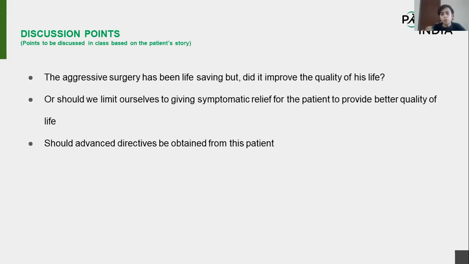If there are unrealistic hopes like giving nutrition and making him more energetic, as Odette said, there is no evidence for total parenteral nutrition in the anorexia cachexia syndrome, which he might be going through. So that is one thing we can explain in simple terms, how this is not going to help this patient and how this is going to be harmful. No one wants to harm their loved ones. They all want to try. So if trying is going to harm a particular person, do you really want to try? And trying is for ourselves, not for the patient. So these are the things which I might discuss with the family.